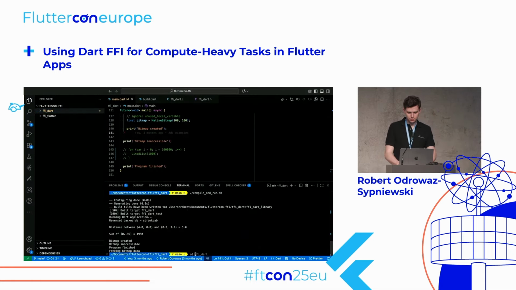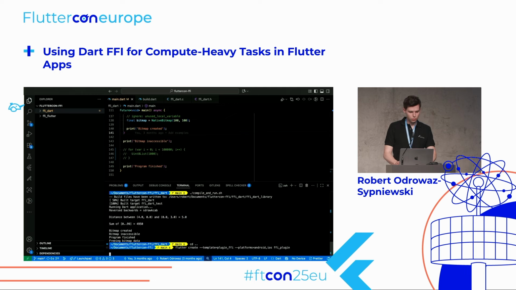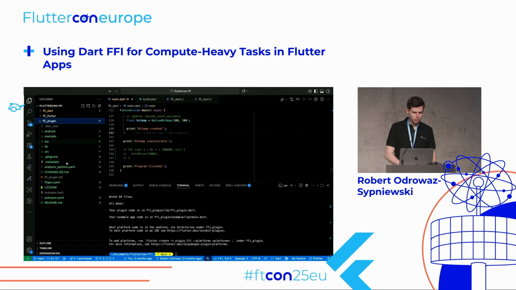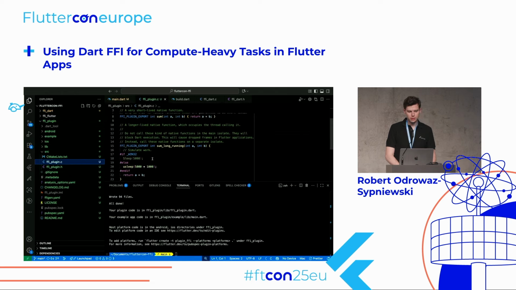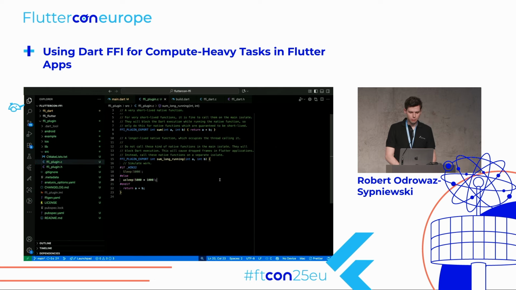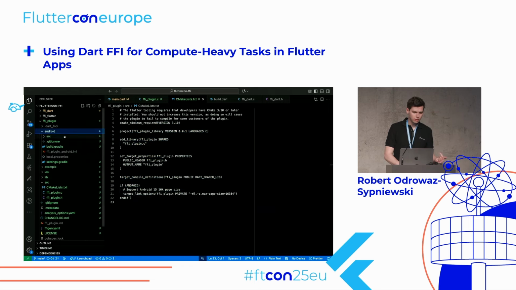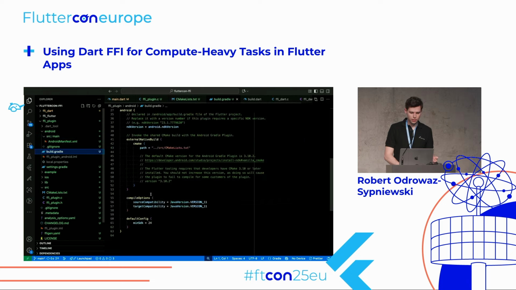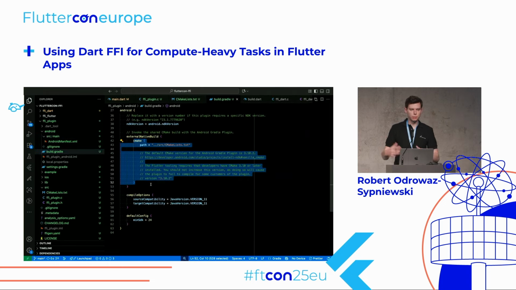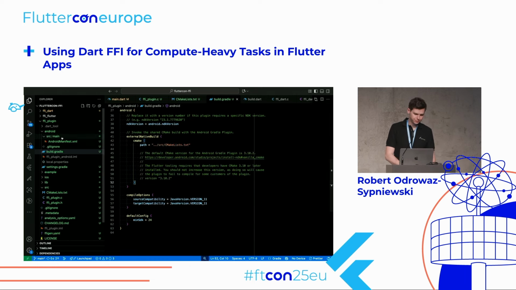We can now go here and actually create such a plugin and take a look at what has been created. First up, in src, we get an example C implementation and a piece of CMake responsible for building this code. This CMake is also integrated with Gradle on the Android side, so that during Android compilation, our native code is also compiled and bundled together. On the iOS side, the situation is similar. However, there is one more caveat.